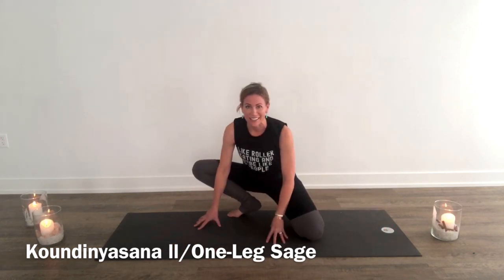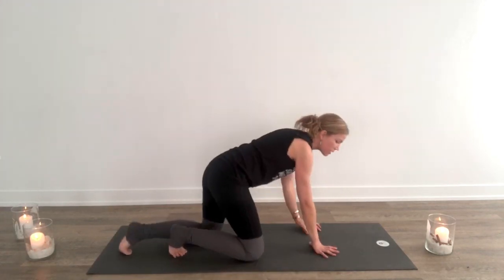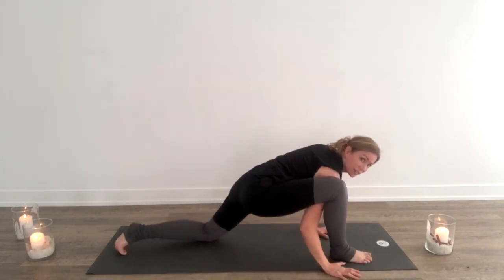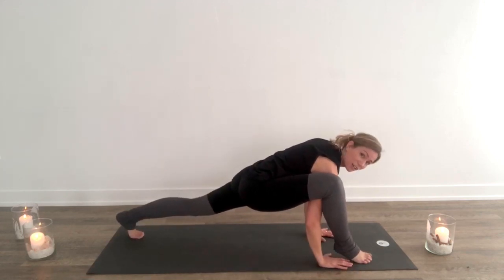And make sure you do both sides. Now I'm gonna face the other way so you can see what's happening in my arms, but I'm still on the same side. So I'm gonna take my right arm underneath the right leg. Left arm tucks up behind. My hands are in alignment underneath the shoulders.